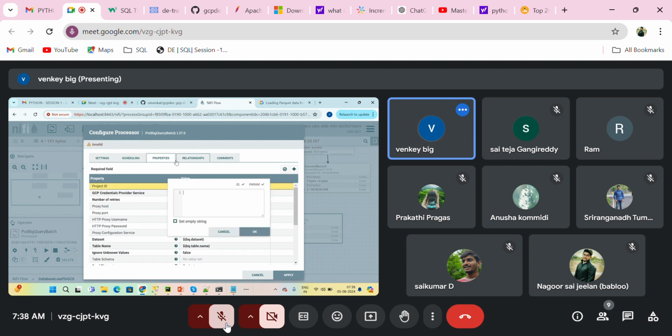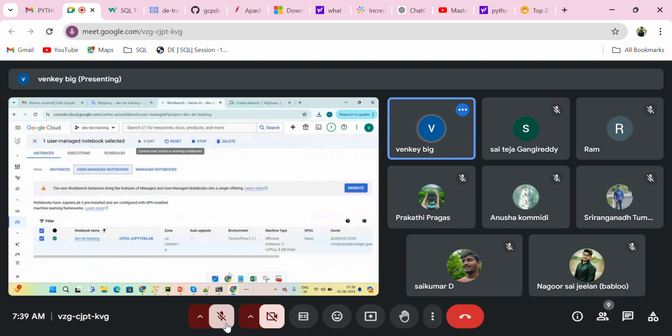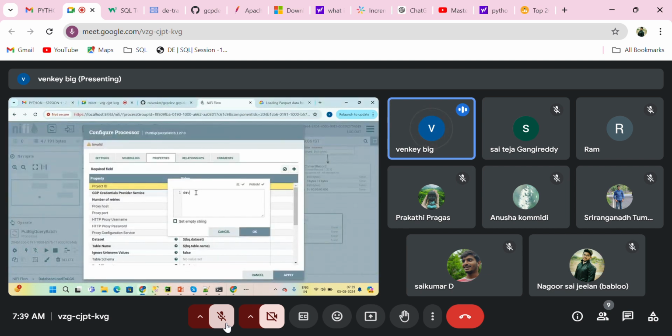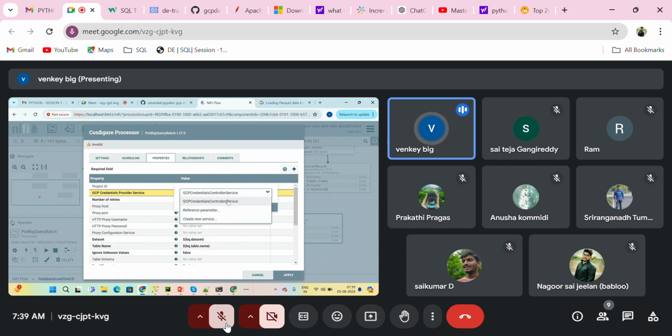We need to give our project name. Our project name is dev-de-training, right? Okay, fine. Then the GCP credentials provider service. We already have a service that we created for GCP, so you can utilize the same service. And number of retries stays the same.